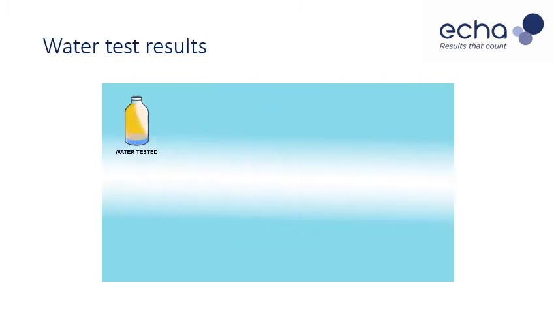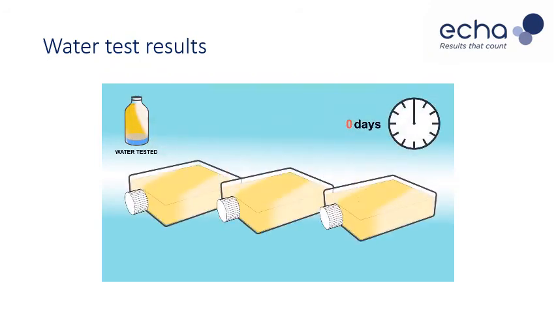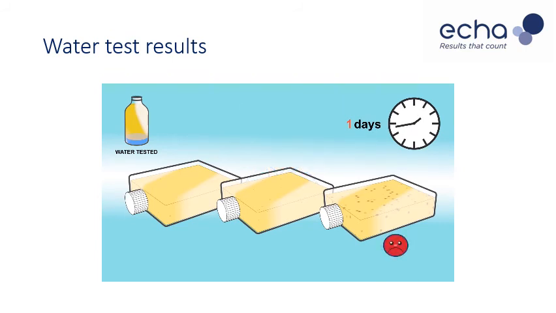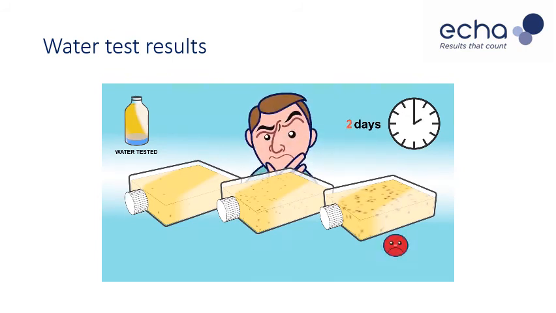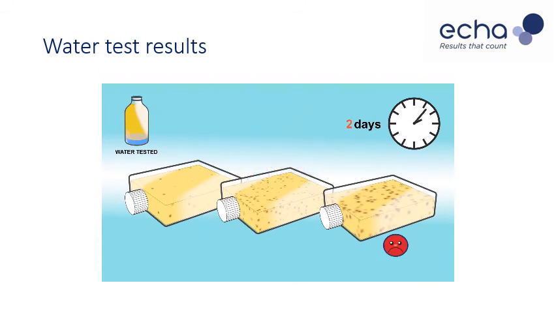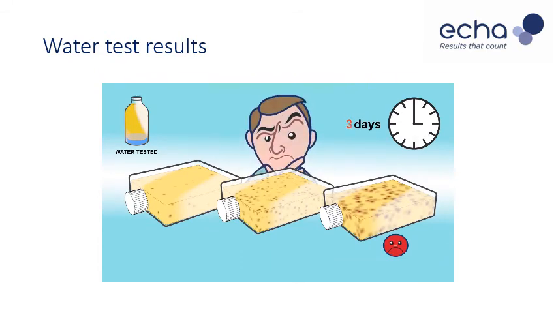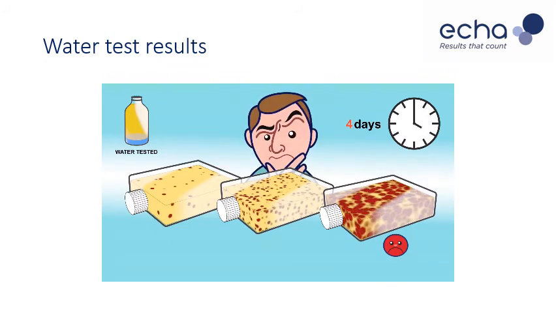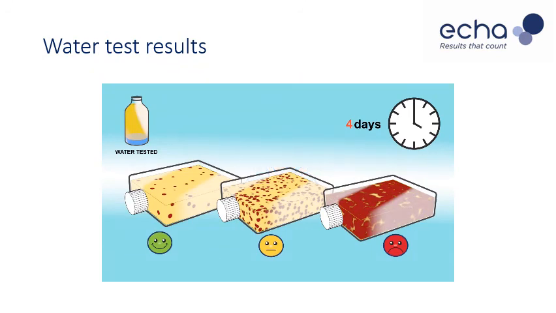Here we see the incubation of Micromonitor 2 tests which have been used to test water samples. After 1 day, if a heavy contamination is present, as shown on the right, you may be able to see colonies already. You don't need to look at the test every day, but we do recommend examining the test on several days up to 4 days. After this time, the final result can be read. If you can already see that you have a heavy contamination after just 1 or 2 days, then there is no need to incubate the test further.